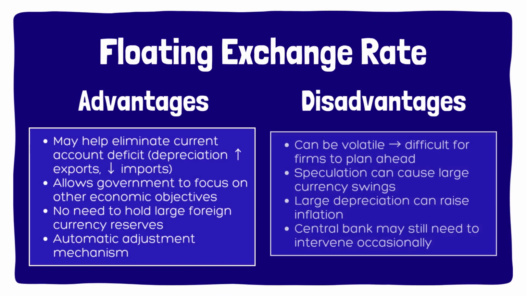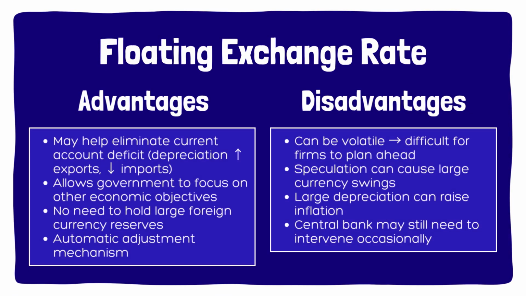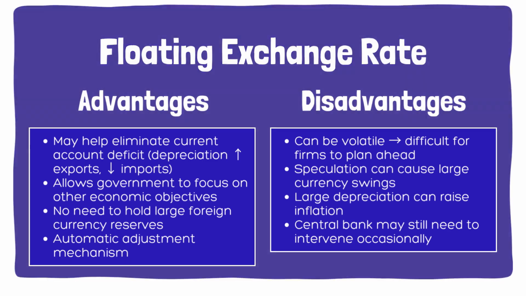Floating exchange rates have both advantages and disadvantages. One advantage is that they can help correct imbalances between exports and imports automatically. If imports rise and exports fall, the currency may depreciate, making exports cheaper and imports more expensive. This can improve the trade balance over time. Floating exchange rates also allow governments to focus on other economic goals without constantly defending the exchange rate. However, floating rates can fluctuate significantly, creating uncertainty for firms involved in international trade. Sudden depreciations may also lead to inflation.